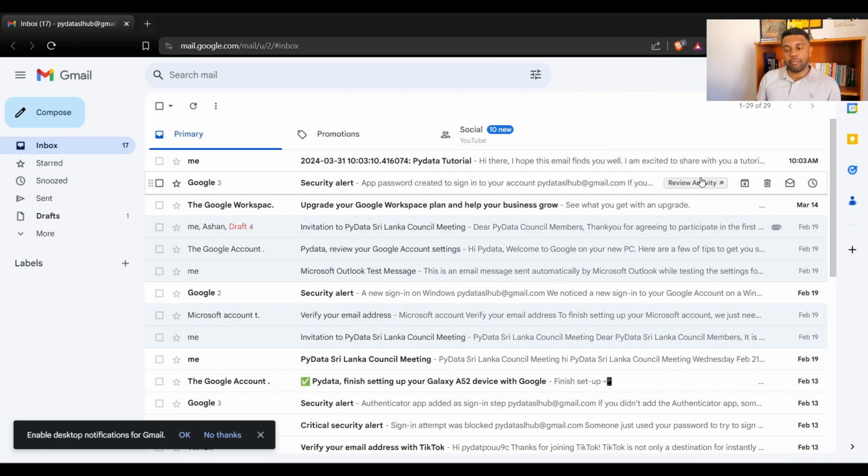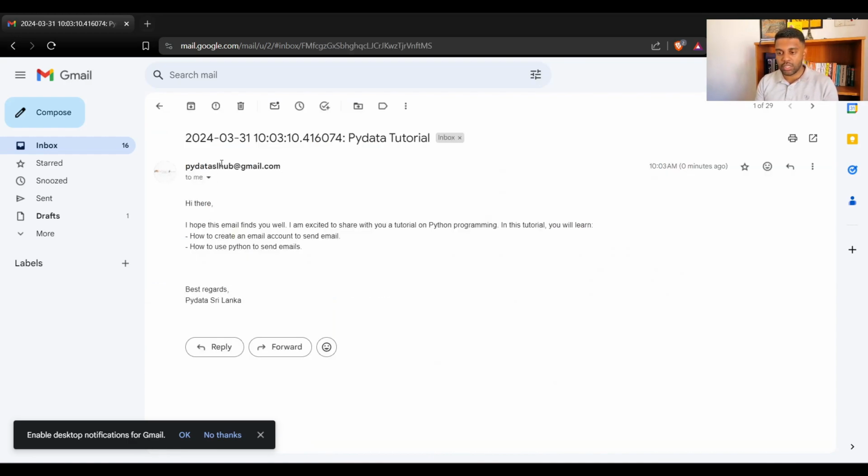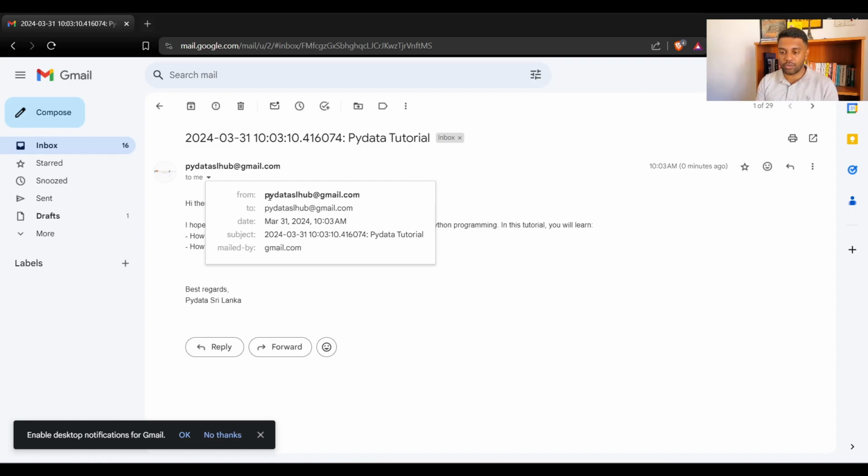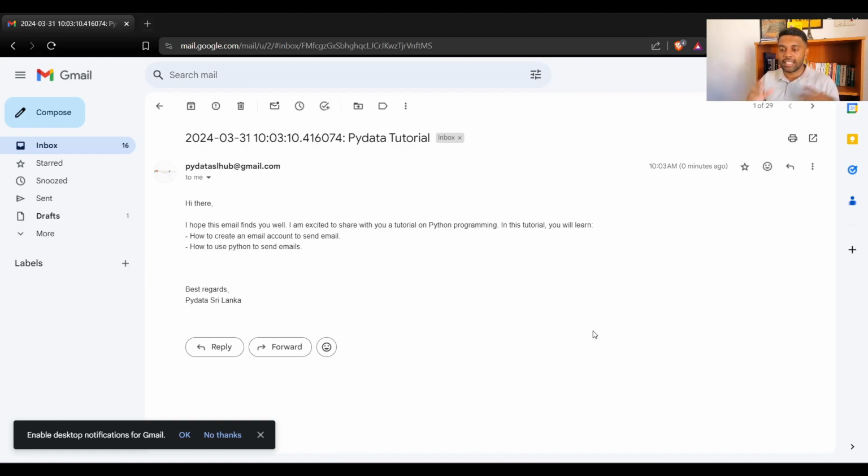So when you head over to the email, you will see that the email has been sent from me. And if you go into it, you will see that it was the specific date that I specified. And it says PyData tutorial. And the email body is available and from who it was sent and all sorts of things. And if you go and check this out for more details, it was sent by this person to this on this date and through mail@gmail.com. Okay, so that's basically how you send out an email using Python.